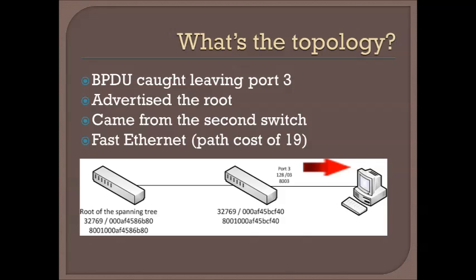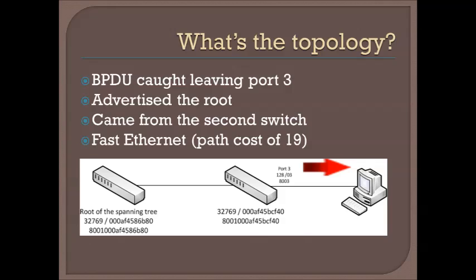Now the fun thing about that is we also know that this is 1 hop away from the root bridge because it's that even multiple for spanning tree topologies. When I say even here, it's a multiple of 19. So this is 19. We know that it's 1 hop away from the root. It's tough to get to 19 without being just 1 hop away on a fast Ethernet network.